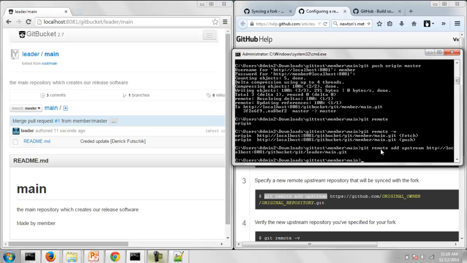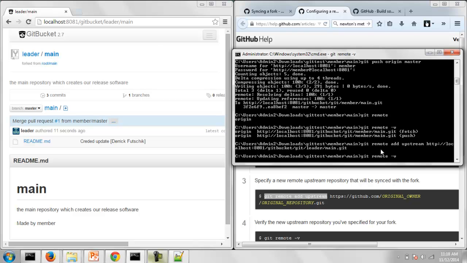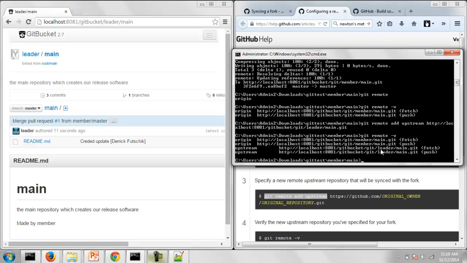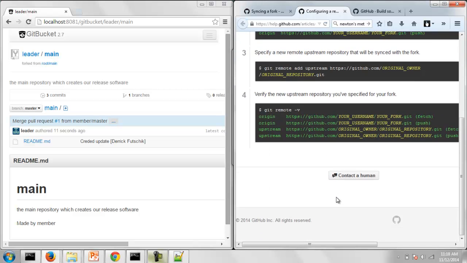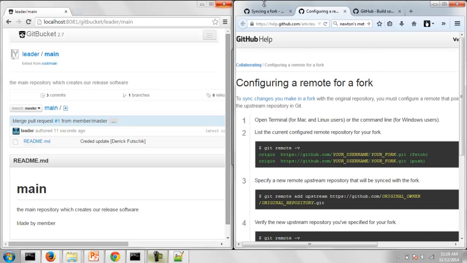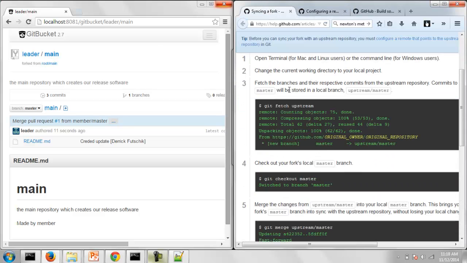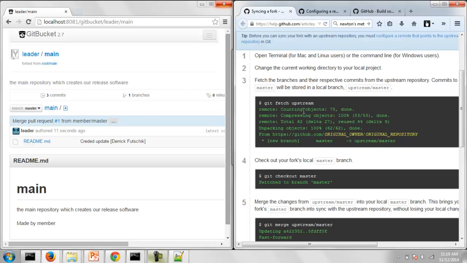There we go. Now if we do the same command we did before, we've got upstream added to our workspace, if you will. To sync our fork, we can now do these commands.